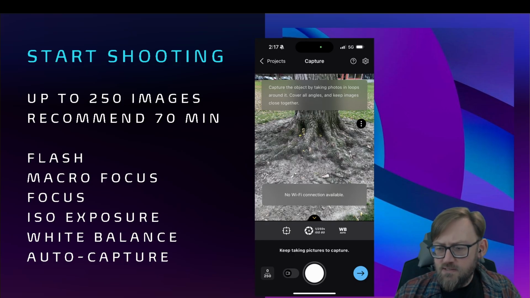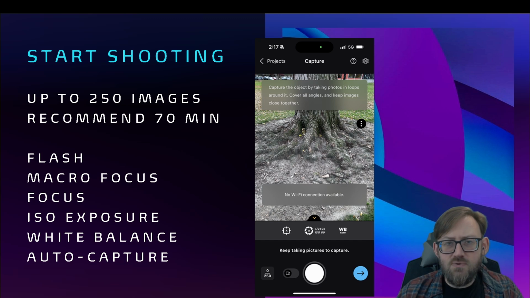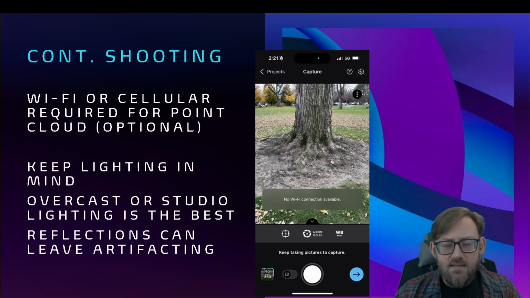There's also that little toggle right next to the take the picture shot. That will turn on auto capture, so you don't have to shoot every shot. But I like to manually do it myself usually. But if you want to try to get stuff a little faster, you can turn it on, and it acts a little bit more like a video camera than a manual camera. And it keeps track of the number of shots on the lower left there. It says 0 out of 550, so you can keep track of where you are in that count. You want to cover as many angles as possible as you walk around the object.